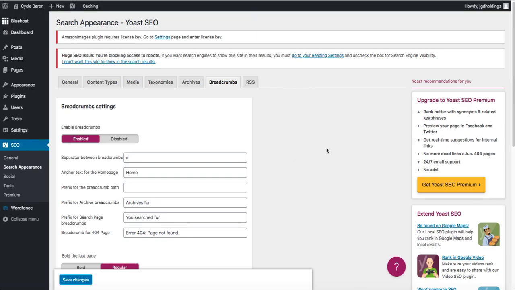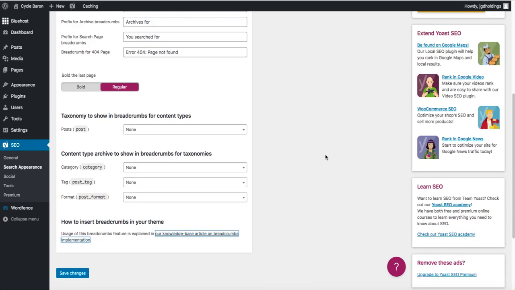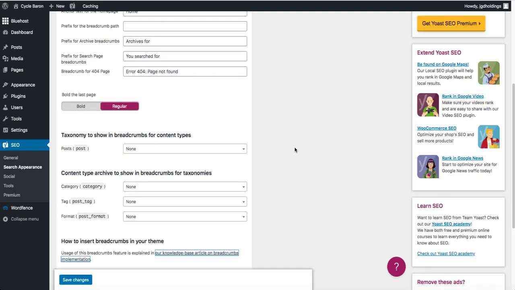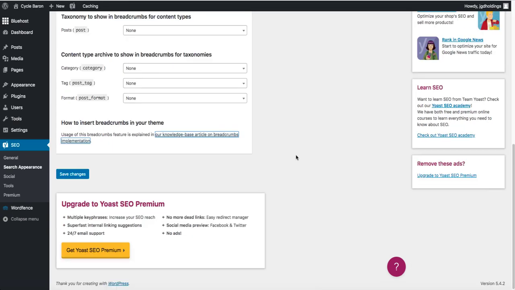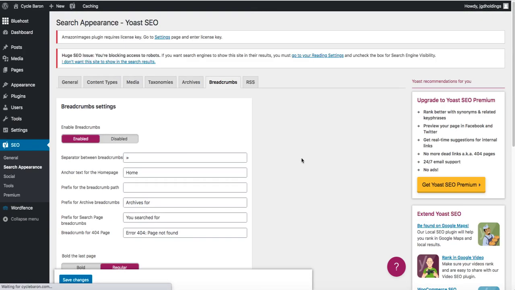That means we're going to have to create a child theme, which we'll do with all that, and then we can put it in there. I always forget how this technical stuff works. It's going to vary by theme, though, where you put it and how you do it, so you're going to have to maybe figure it out yourself. And again, this is optional. Breadcrumbs are not going to make or break your website. If you want to save this complicated code stuff till later, by all means do so.